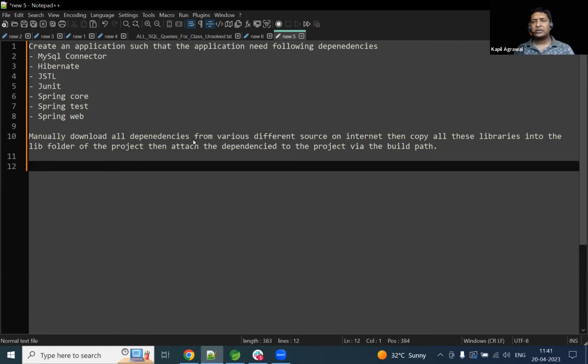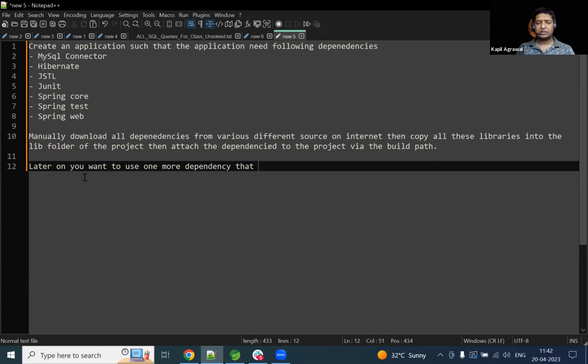So if you are following this approach, what exactly happens? First of all, everybody, if you are working on a project, do you think that on the starting day, if you have added 7 or 8 dependencies, your project will forever be limited to only 6 or 7 dependencies? Or as you add new features, you have to add more dependencies? Make sense? You cannot assume that the number of dependencies will always be fixed.